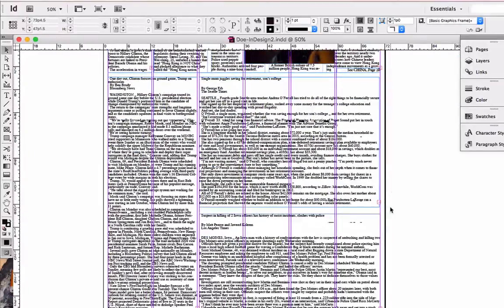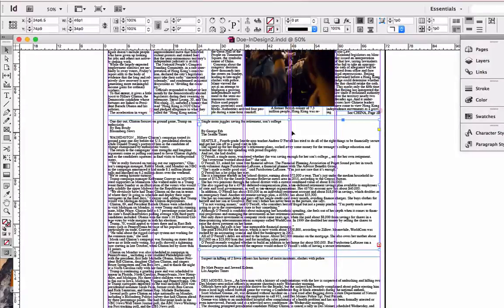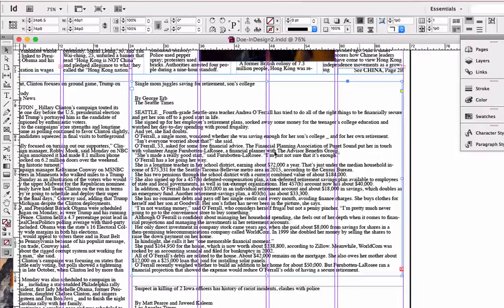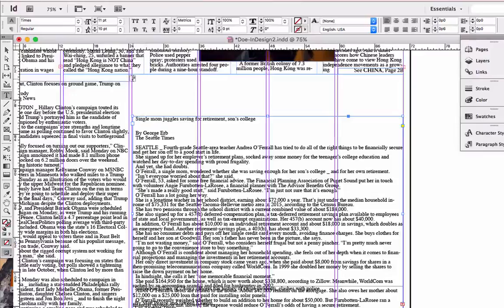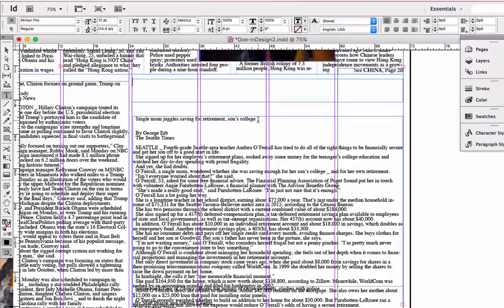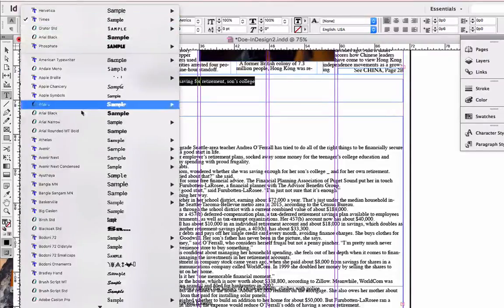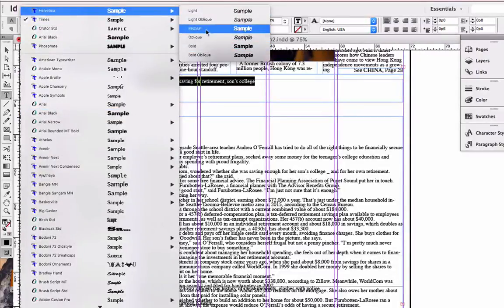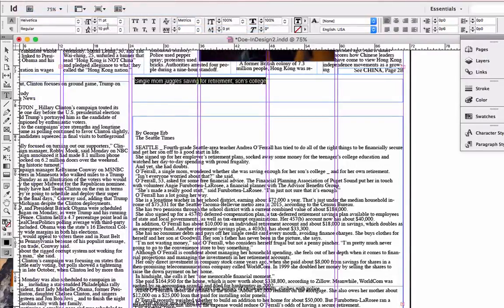And I'm going to move on to a story here below. Remember, I'm moving this down because I need a headline box. You want to do that for all of them. This is within 4 columns. That'll be different. That's good. I'm going to cut this headline, paste it, highlight it again. I'm looking for Helvetica. Not bold this time. I don't want to emphasize this story.